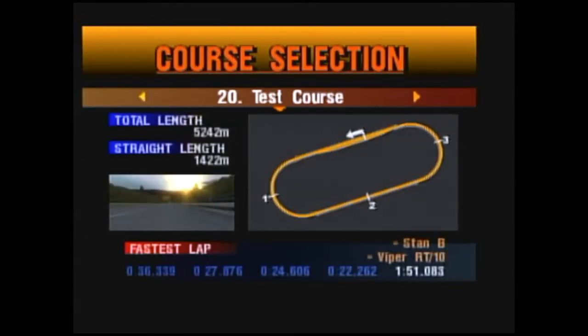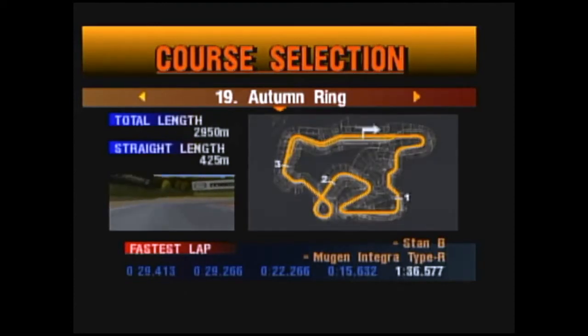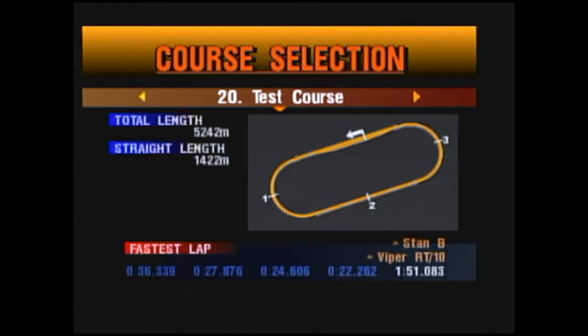And to select a track, that's pretty simple. I'm going to go for test course because there's a really nice long straight on that, and obviously the concept of a drag race is that you're racing really fast in a straight line, so a long straight is often ideal. Although having said that, you can use any track you wish, such as Autumn Ring. However, the straight length is marked on the left. That's only 425 meters, which, if you've got quite a powerful car which does 1,000 meters in under 9 seconds, is not necessarily going to be ideal. It'll be a very short race.